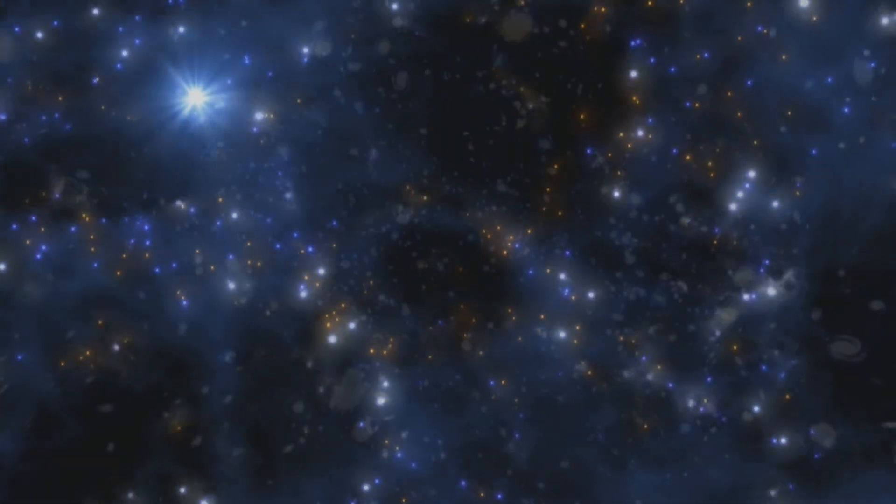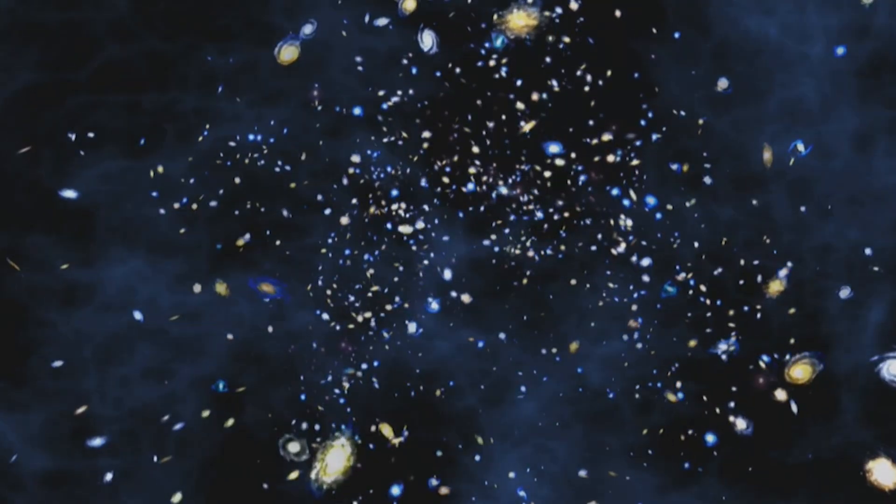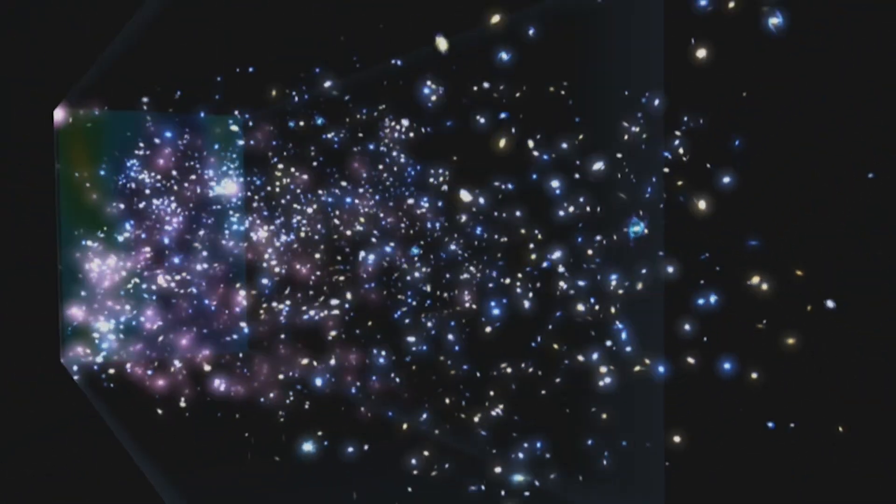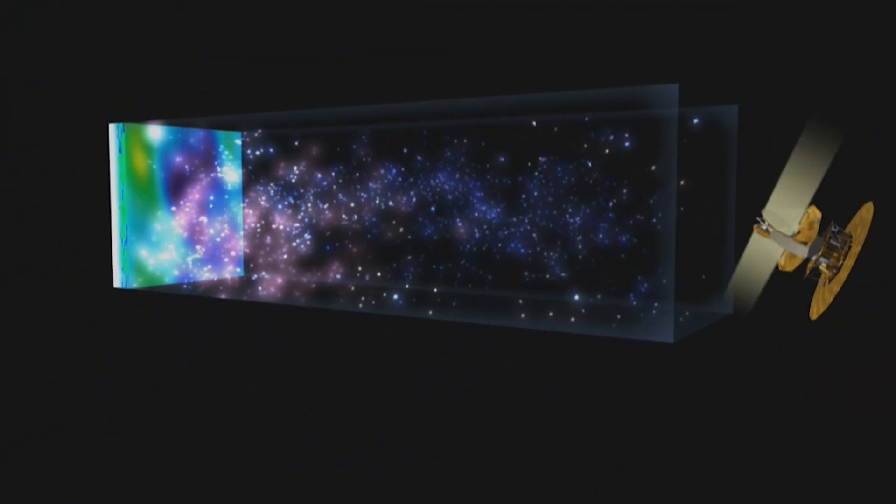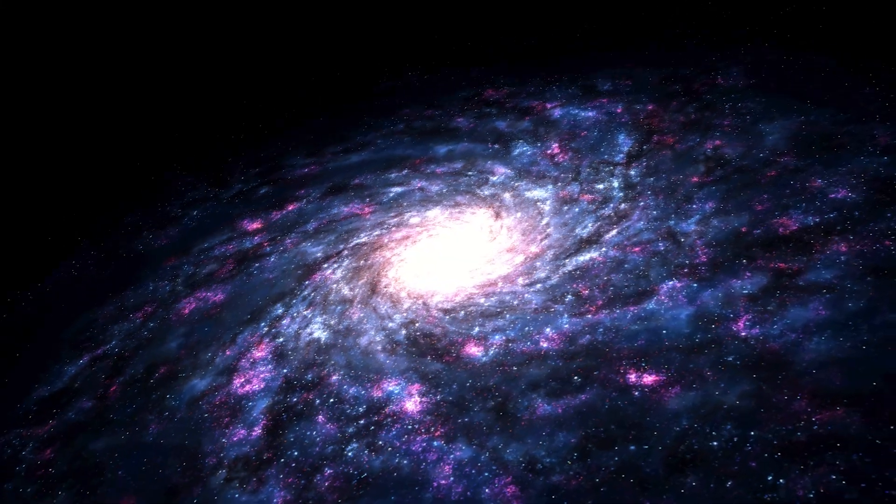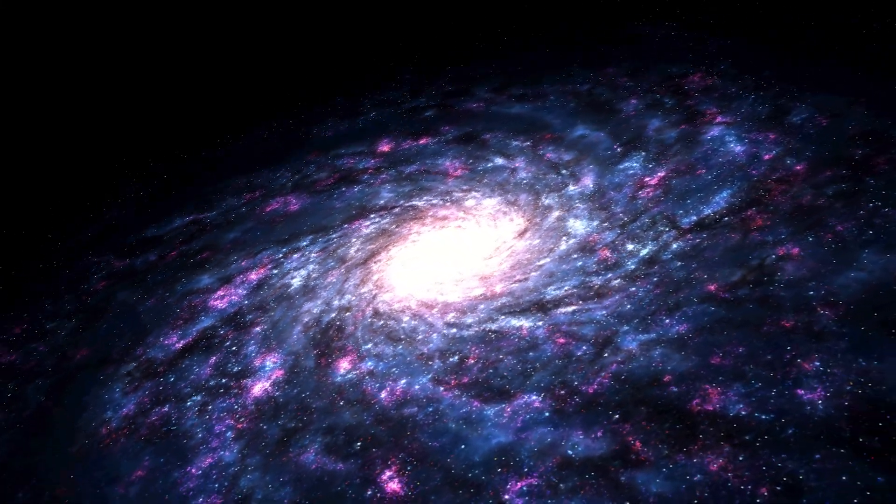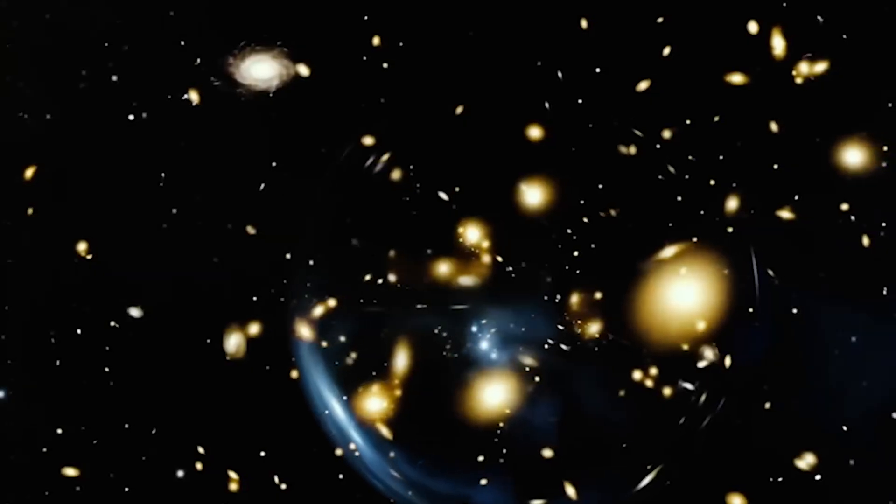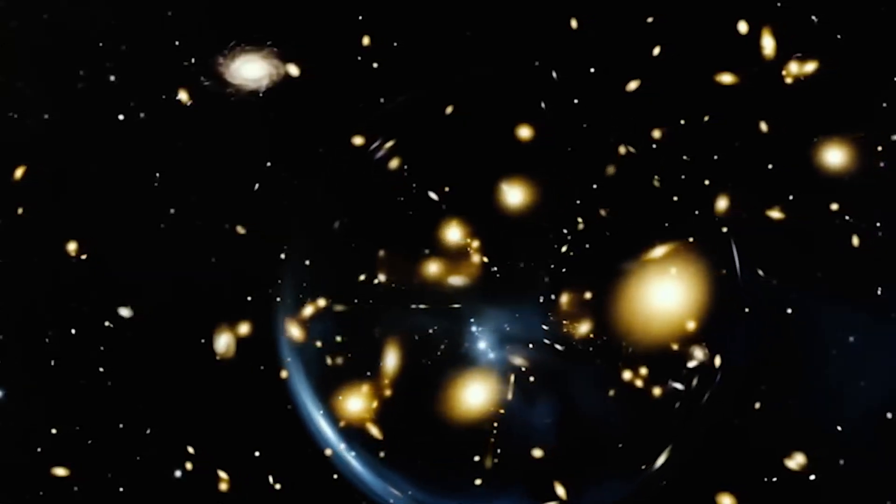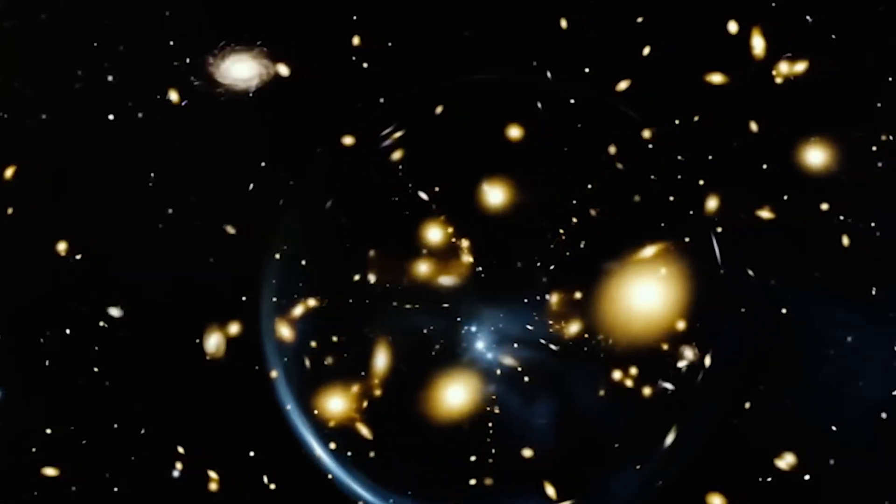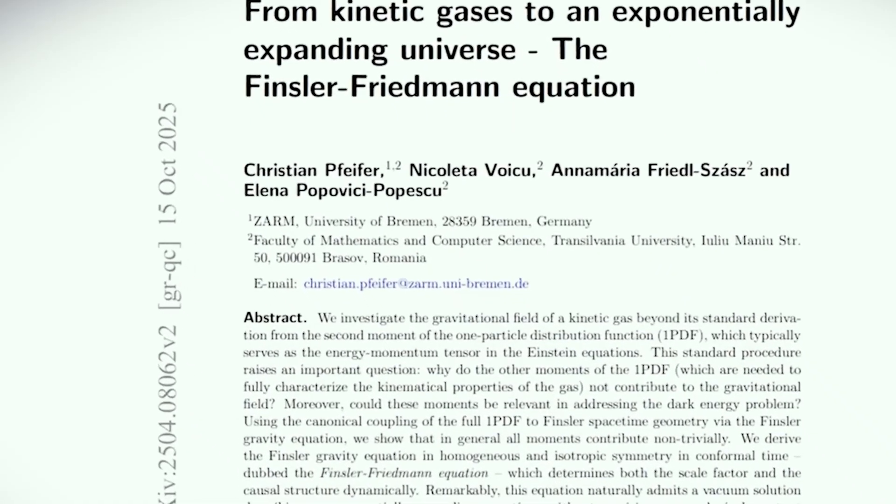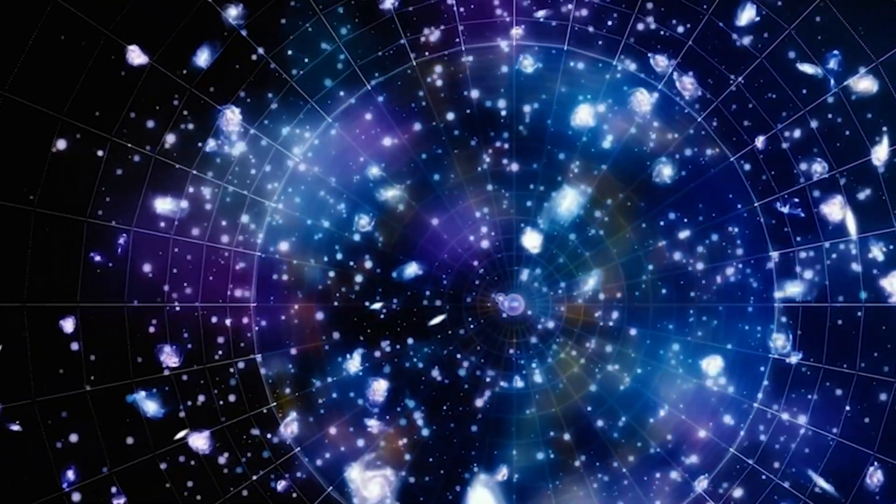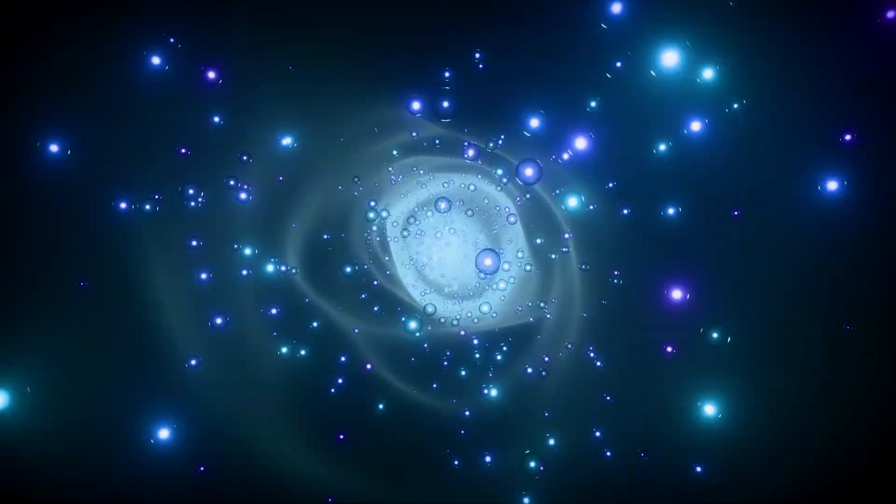Baryon acoustic oscillations - the universe's built-in measuring sticks, charting how expansion has changed over billions of years. Gravitational lensing and structure formation - the way galaxies clump and bend light gives us another reality check on gravity's behavior. Early results say the model fits some of this data, which is promising, but that doesn't guarantee a smooth ride. The universe has a reputation for humbling physicists just when they think they've cracked the code.